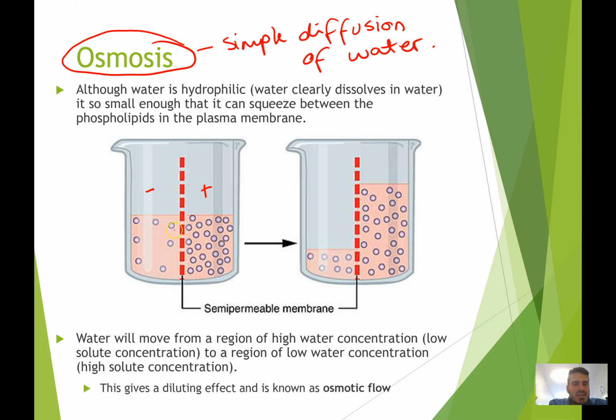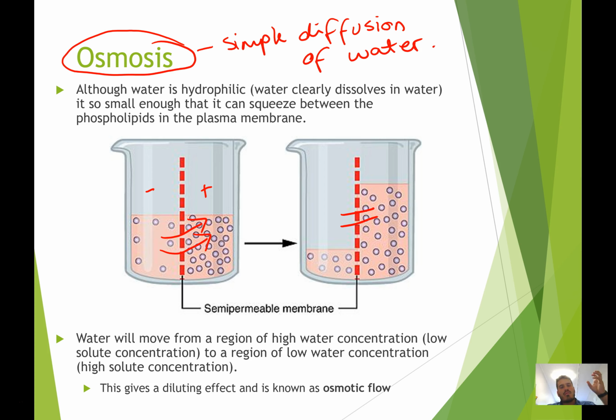So what's going to happen is the water that this molecule is inside is actually going to move across the plasma membrane, all right, across this semi-permeable membrane, so that we get this happening, because now you can see that as much as we have less water on this side and more water on this side, the concentration of whatever this molecule is is even on both sides, okay? So we've got an equal concentration here, okay?